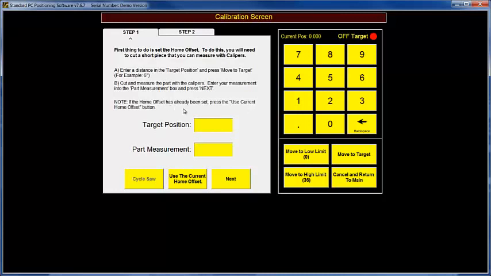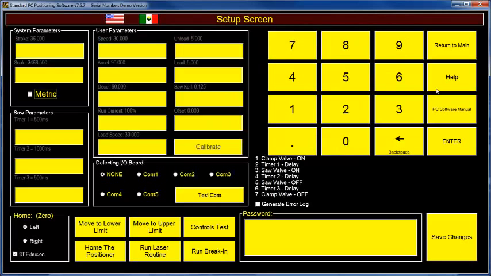When you're done with this process, the razor gauge will know how far the stop, or pusher, whichever term you wish to use, is from the processing center, processing line. In the case of a drill, it would be the center of the drill. In the case of the saw, it would be the face of the saw closest to the stop. When you get done with this process, that will all be set up. I'm going to click Cancel and Return to Main, which takes me back to the setup screen.